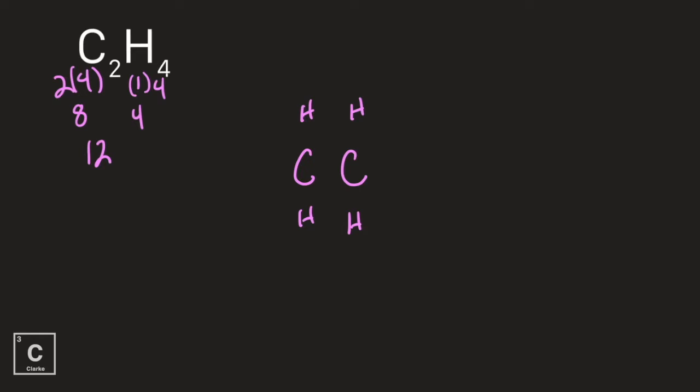So if it can be symmetrical, the same on both sides, it's going to be. So I've got everything oriented. Now we need to put in the single bonds. Bond, bond, bond. Remember, hydrogens only want a bond, so all of our hydrogens are good. Let's count up and see how many electrons we used. 2, 4, 6, 8, 10. So I have 2 left.